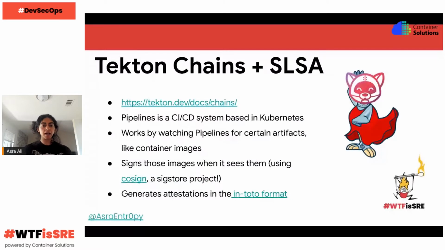Some of you may have heard about Tekton and Tekton Pipelines. Tekton Chains is another project in that Tekton ecosystem that allows you to create some of this provenance and allows you to sign off on that metadata. What it aims to do is observe what's going on in your Tekton pipelines and check when something like an artifact is being created using task results. When it sees those artifacts being created, it signs off on those images, given either a public key that you provide or given some kind of identity inside the pod. What's really interesting about this is that currently in our SLSA framework, it not only provides availability of that provenance, which is SLSA level 1, but it also achieves SLSA level 2, which is authenticated provenance, because it is signed.